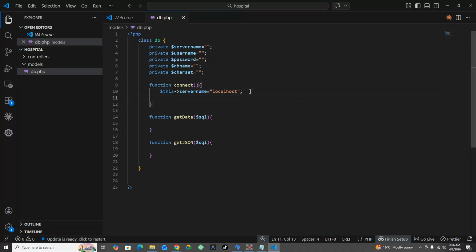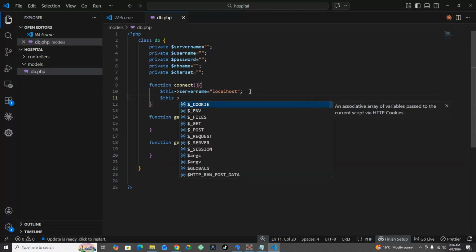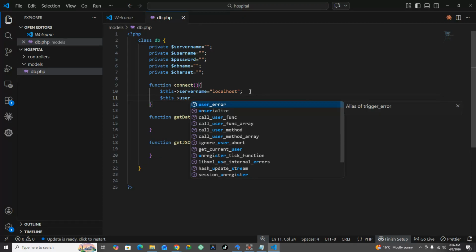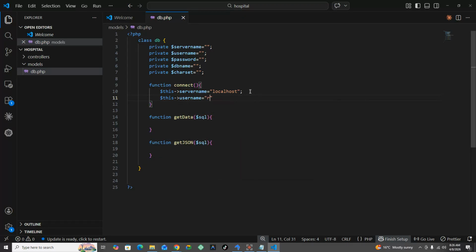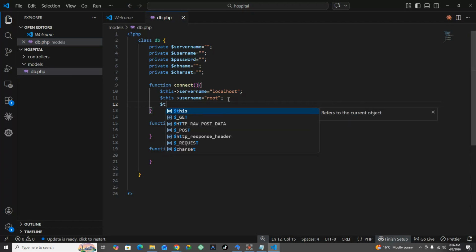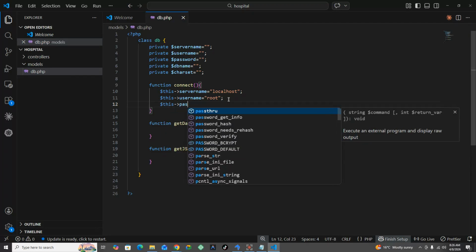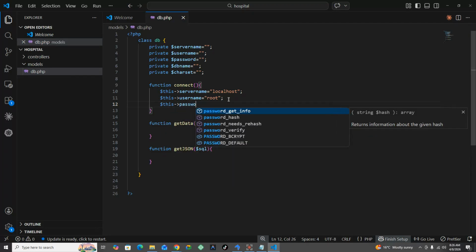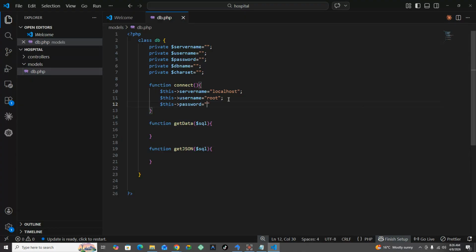Then this username will be root. Then password is blank. I don't have any password for my local database.